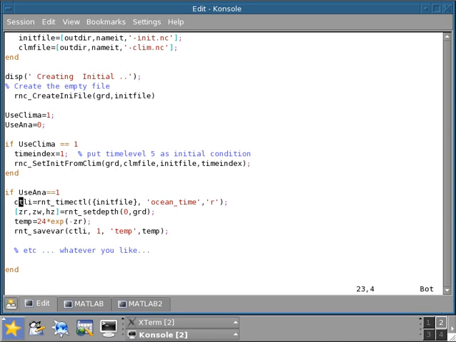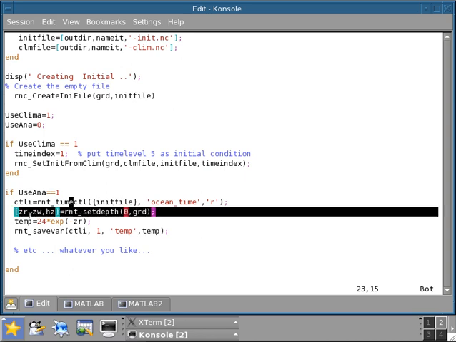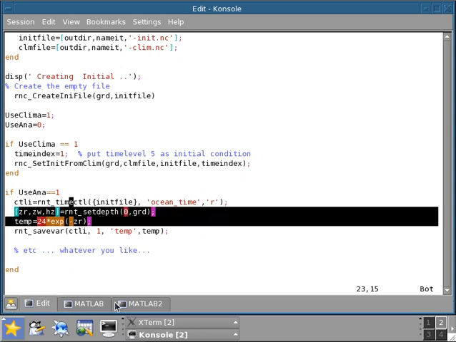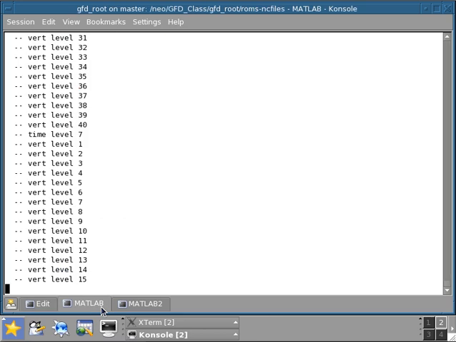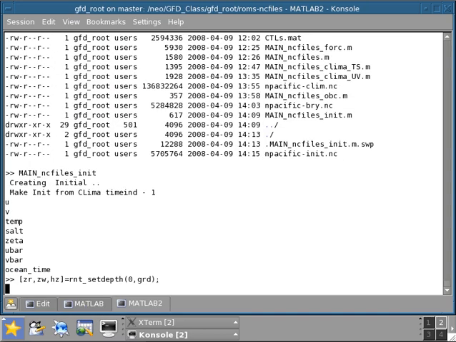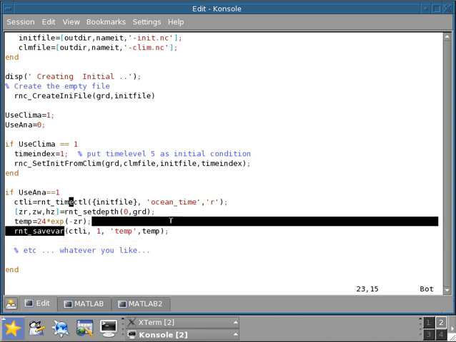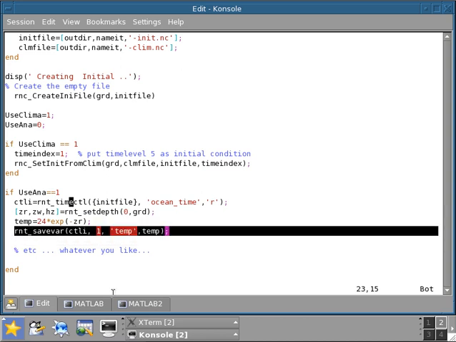What you could do is load a control array for the initial condition file. Well, first you create it here. The next thing is you can load, for example, the sigma layers, and then you can provide an analytical temperature function that is a function of depth, say, an exponential decay. So actually, you could just do this, for example. Edit MATLAB, sorry, this MATLAB here, and then you could store the temperature with the RNT value here.